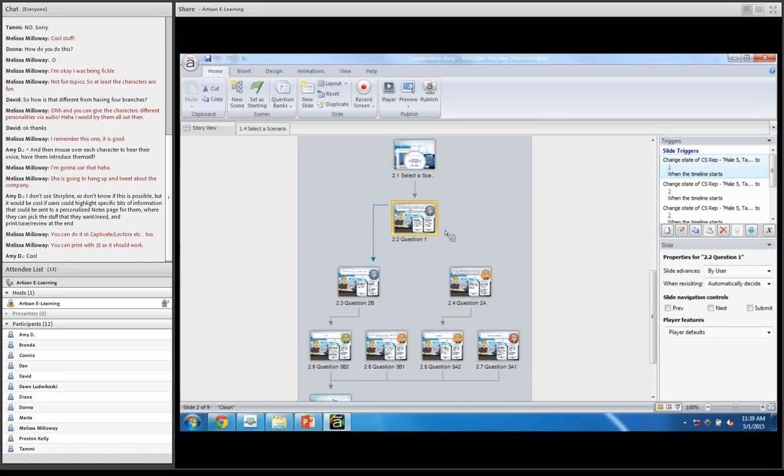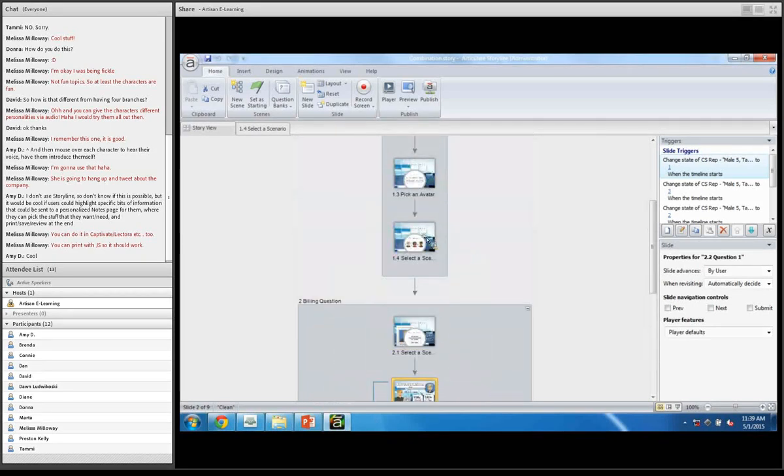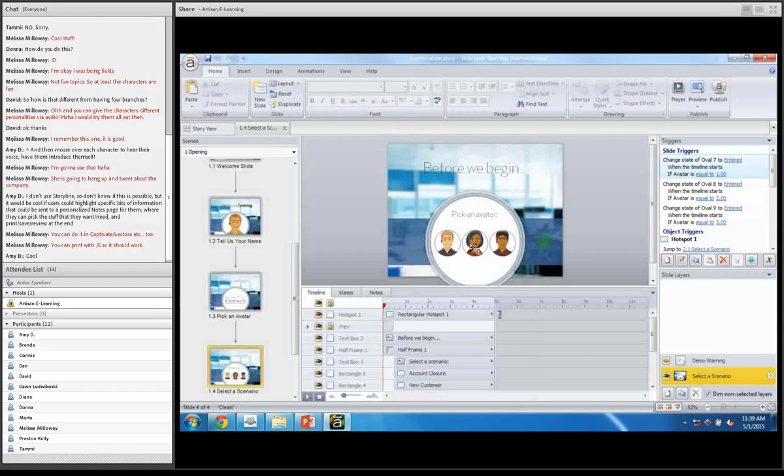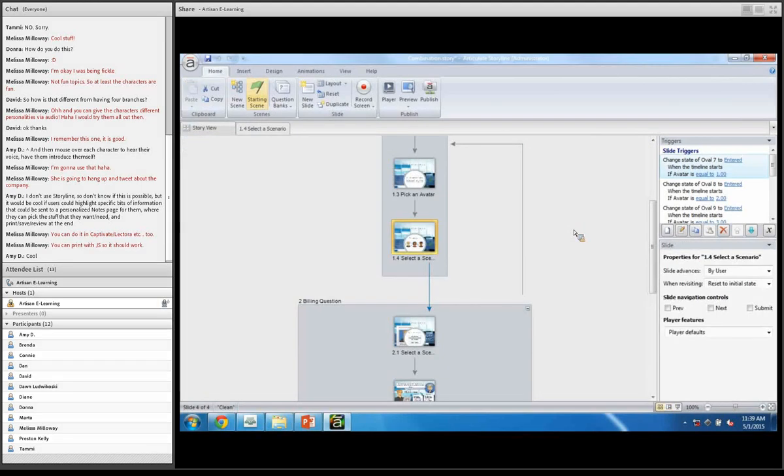So what I've done here is when the user selects a character on the screen, it's remembering what character they select in the form of a variable. And for those of you who aren't aware, variables are a way of creating a brain in Storyline to remember some sort of information. So if they select this guy, we'll assign the number 1 to it. If they select this lady, it's going to store number 2, and if they select this guy, it's going to store the number 3 in the background. And now I have a mechanism storing and remembering which character they selected in the form of those numbers 1, 2, or 3.